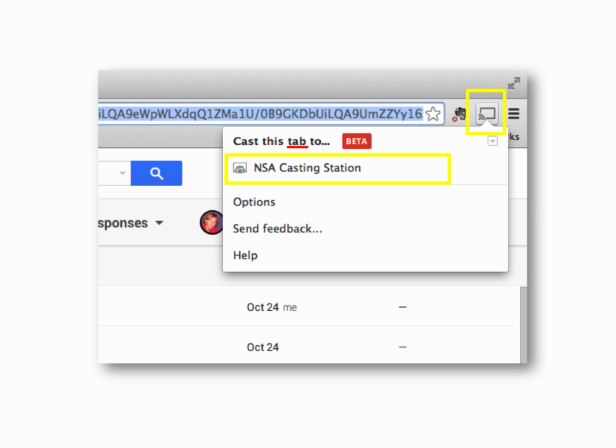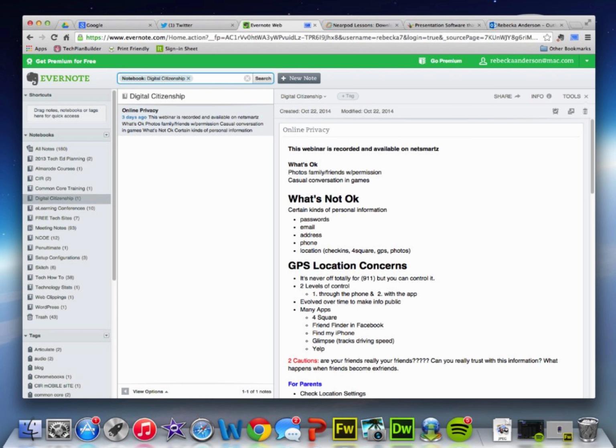When you click that button, your computer is going to look and see if there are any Chromecasts available, and they're going to show up in a list. Here I've cleverly named my Chromecast NSA Casting Station, and you can see that showing up in my list here. To start casting my content, all I have to do is click the name of the Chromecast, and it's that easy. It's a 2-click process.